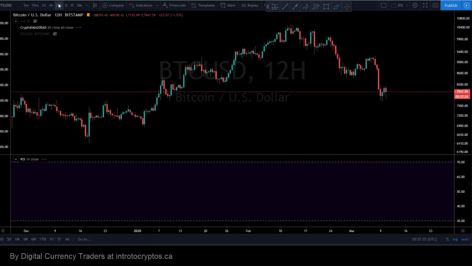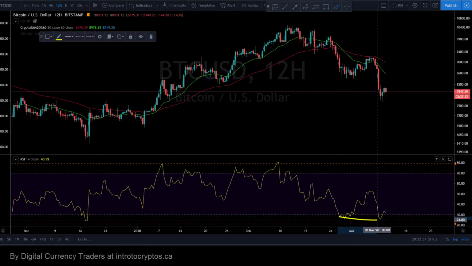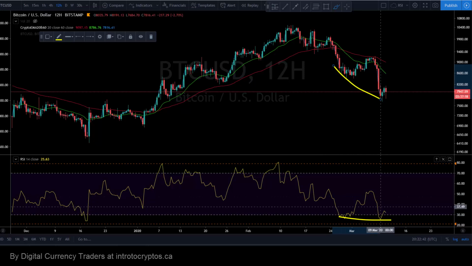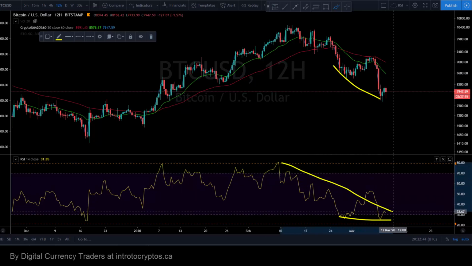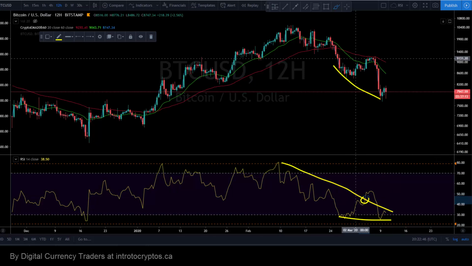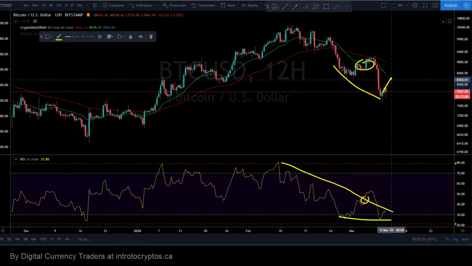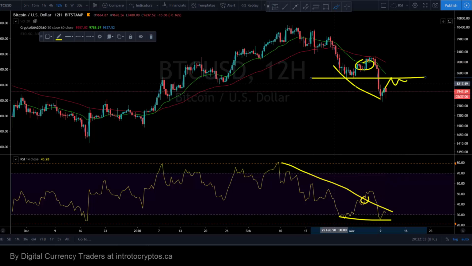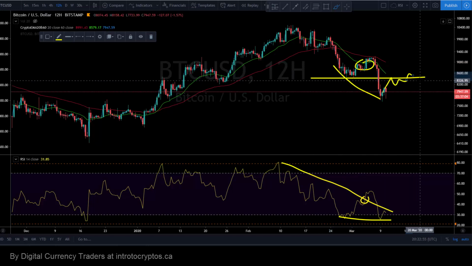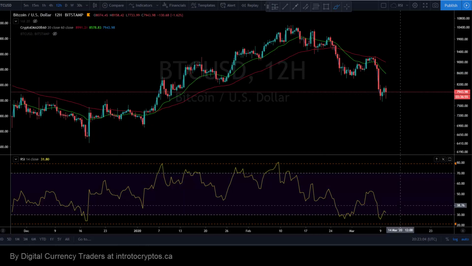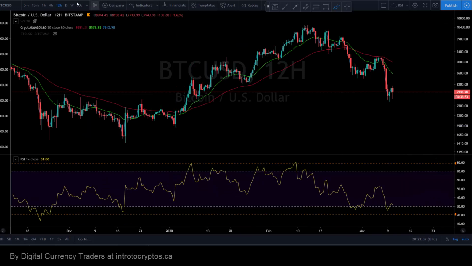Now as I zoom into the 12-hour time frame, I'm looking for a bullish divergence. It's a little bit more bullish there on this RSI setup. I'm looking for a break of this downtrend line in the RSI. We had a little bit of it here. And now the pullback and retest is good so long as we are able to build structure underneath this and get back up above these levels. So until we're above 8.6, I'm still watching for now the touch to the upside and a breakdown to the lower side, and that deep RSI oversold on the daily that we don't see yet.